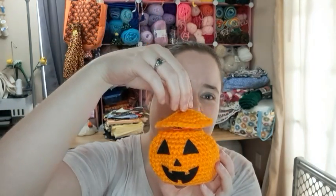Cute little pumpkin treat bowl. So his top comes off and he's got candy in there. And yeah, so this is a free pattern by, I just wrote it down, Meredith Crawford. I'll link it down below. And it was super quick and easy. I think I used a G hook. I think it called for an H hook, which is 5mm. And I used a 4mm because my tension is kind of tight. So I do usually have to size down or I'll have big holes.